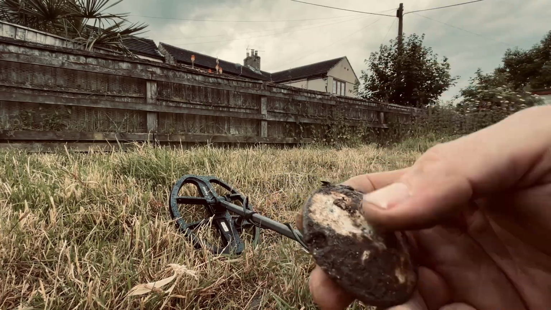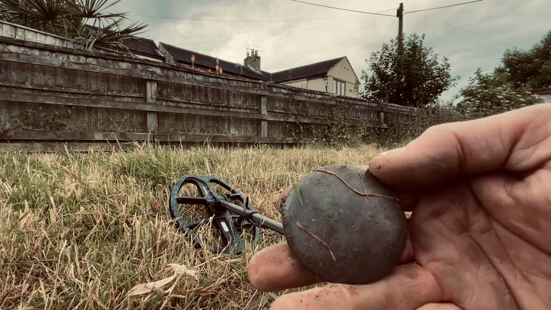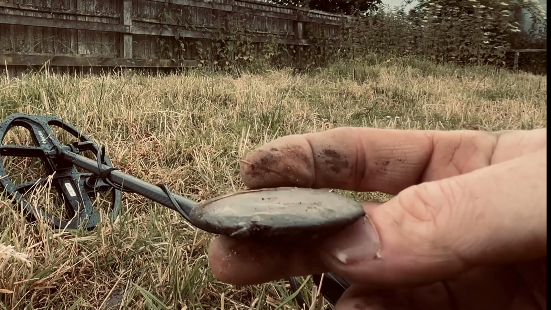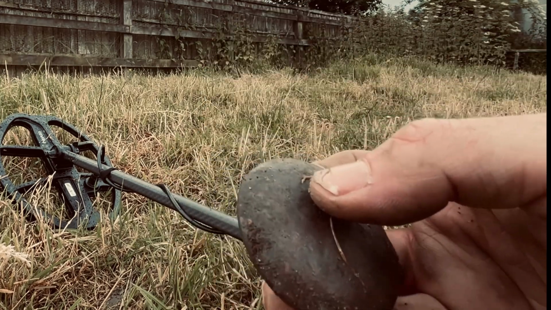This is a strange one. It's actually lead, but in like a horse boss. So that's brass and then lead inside, and it's a perfect flying saucer, UFO. I wonder what that was used for. I wonder if it was like a gaming piece.